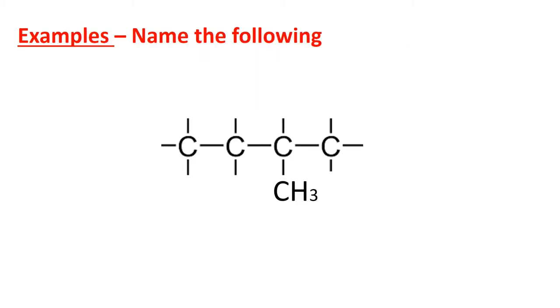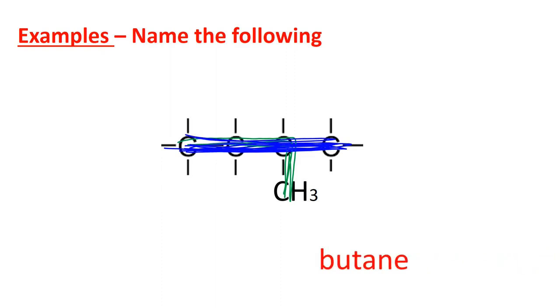Okay, so let's name the following. I haven't drawn in all the hydrogens. I'm going to do that last. I just wanted to make this clear here. So rule 1 says we want to draw on our longest chain. There are a couple of different ways we could have a longest chain of what looks to be 4. You could have 4 there, or if I change colors, you could go up and down. Either way produces 4. Good news is either way is going to produce the same answer. So why don't we just stick with the blue one, which is straight across. What do we call 4 carbons straight across? We call it a butane.